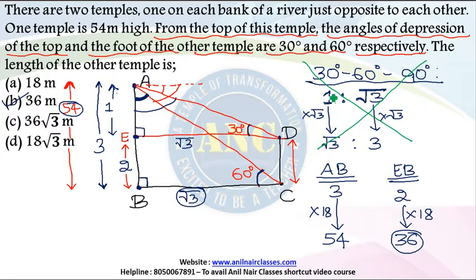If it is 1, then opposite to 60 will be root 3. But opposite to 30 is already fixed as root 3. So make the necessary arrangement by finding the multiplying factor, and proportionately multiply the opposite to 60 also by the same multiplying factor. Simple, right? Why do you want to have so many headaches solving with tan 30, tan 60? I really don't find that method useful in your examination.